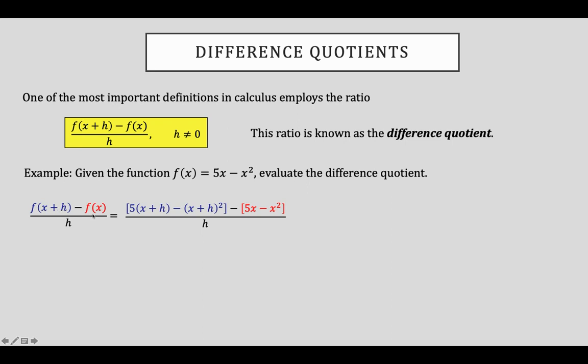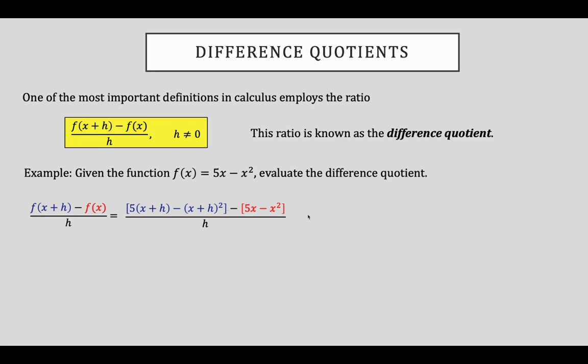Minus, in red, I have f of x. Well, f of x is just the original function that we started with. So I have minus 5x minus x squared. One thing to make note of is that I have brackets around each one of these quantities. The reason it's helpful to have brackets around each quantity is so that you can remember to organize your work and distribute negatives as necessary. Now, the brackets technically are not needed around the first grouping, but I like to keep them there anyway, just to give you a better idea of what you're looking at.